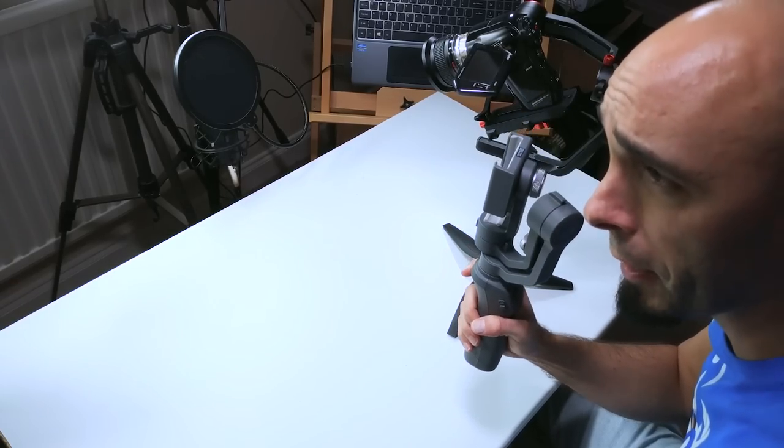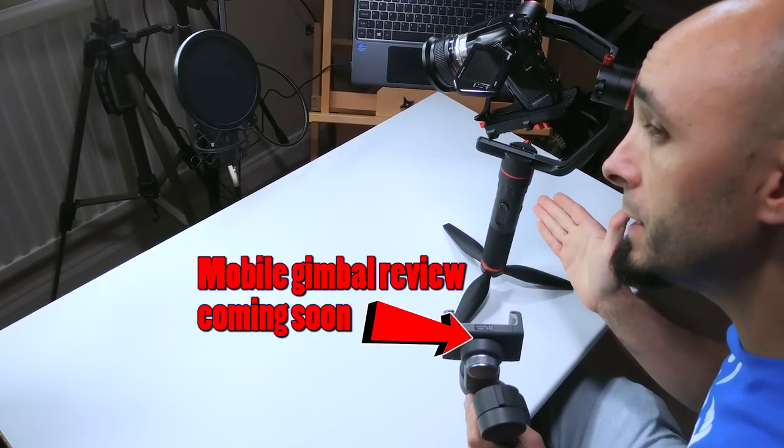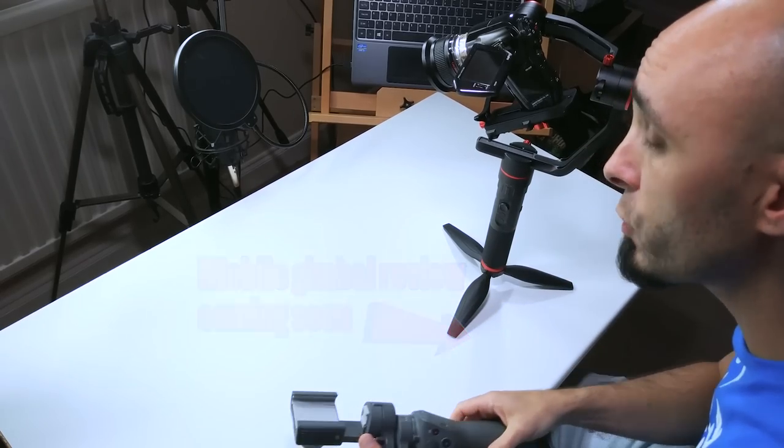If you want this kind of effect with your mobile phone, this thing is around £100. The reason this thing is so expensive is because it has to be able to carry the weight of a DSLR camera, or maybe even bigger.